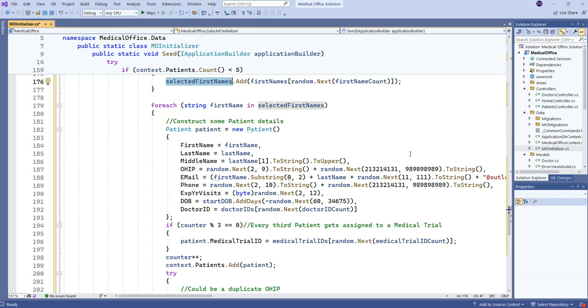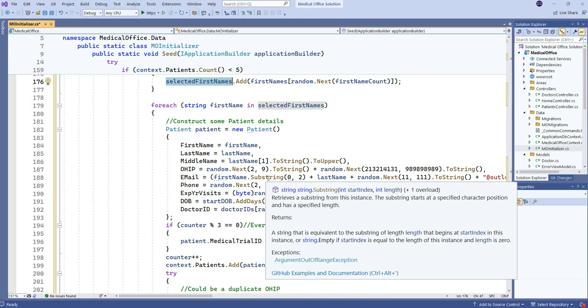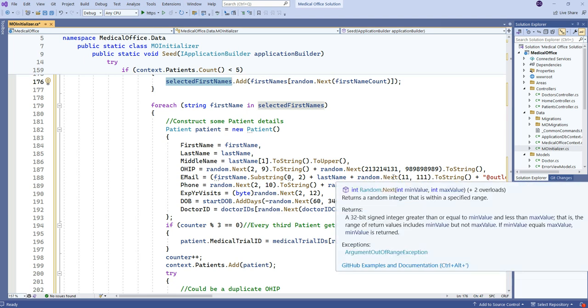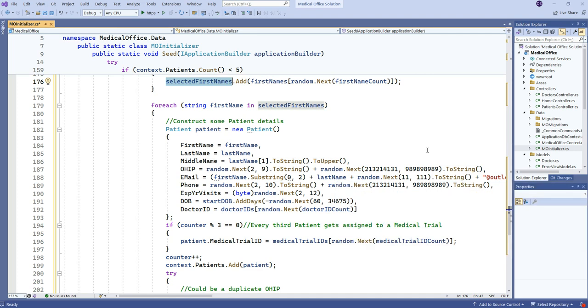Similar approach for the email, okay, I'm going to take the first two letters of the first name, and then the last name concatenated together, and then a random number, right? This is a format we sometimes see used. I think even your college email address will have something like that, a letter or two from your initials, the last name, and then a couple of digits or more following that, and then the rest of the standard email address afterwards, right? There we go. So that's going to create some reasonable looking email addresses. Phone number, same idea, guaranteeing a certain value as a digit to start with, and then the same range, okay, of values to come after. By coincidence, they're both the same number of digits.